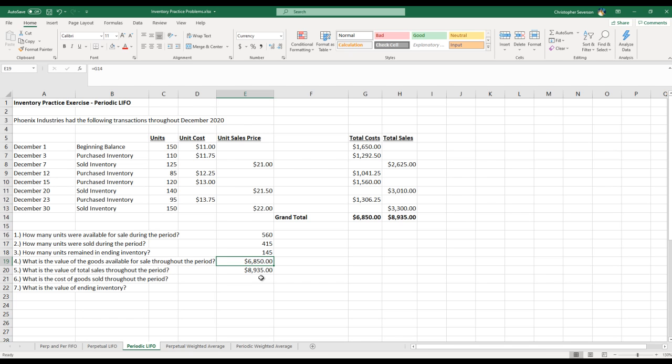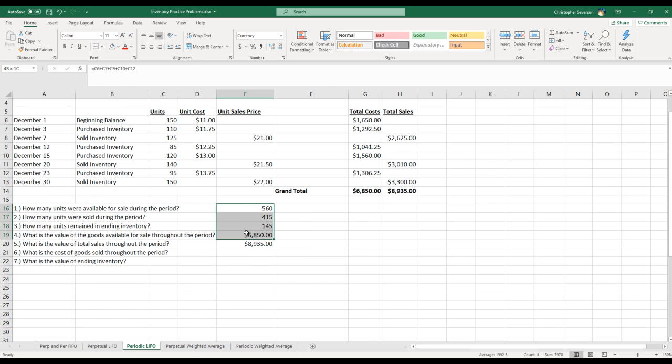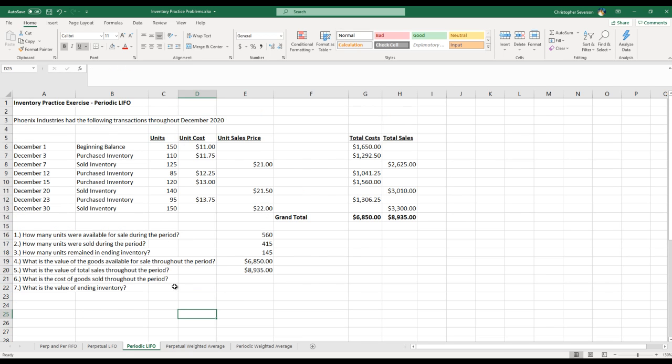So 6 and 7 is where the trouble is going to come into play, and it's going to be where the different method starts to matter. Everything else, these first 5 questions will be the exact same answer regardless of what method you're using. That's the point I want to make. Now, to do numbers 6 and 7, we actually can do them both together. There's a nice, easy way of doing that.